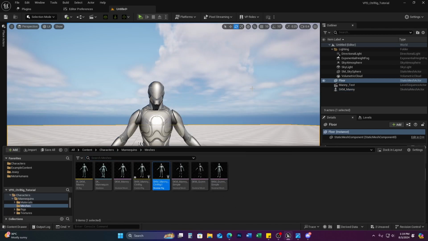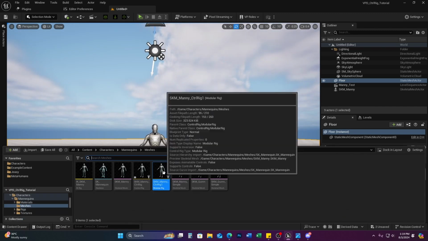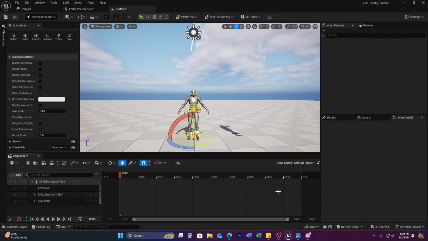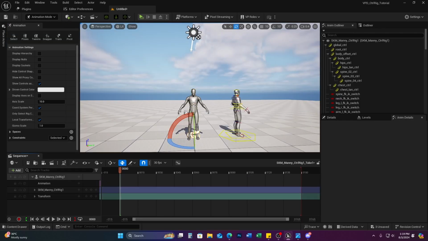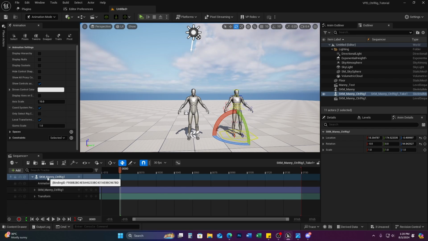This is the new control rig that I created with the Modular Control Rig system. And now, if I bring this out, it does the same thing. That's interesting. It doesn't. You see, it's a different actor altogether. Any character that has a control rig already assigned to it, when you add it to your outline, to your viewport, it will activate the animation mode and bring the sequencer up. It will also auto add it to your sequencer.